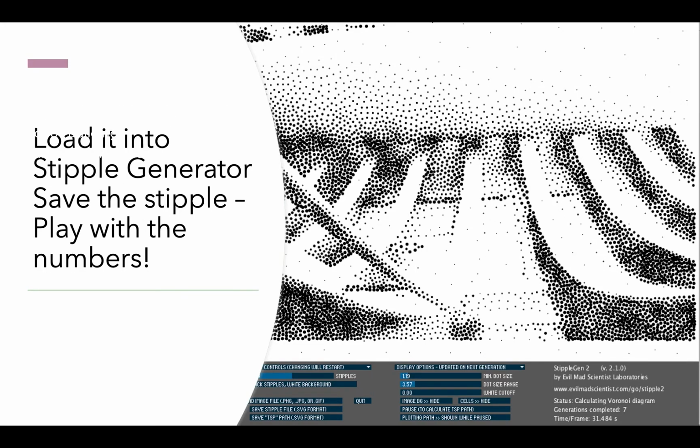So here's the image that you're working with. As I said, I flipped it to landscape format and then put it into Stipple generator. The one thing that is really important, and you'll see this in the next video, is the number of stipples, the minimum dot size, and the dot size range. That's everything to this, and you want to get the most interesting image you can. Then you save it as a Stipple file, and I'll show you some other versions of this if you want.